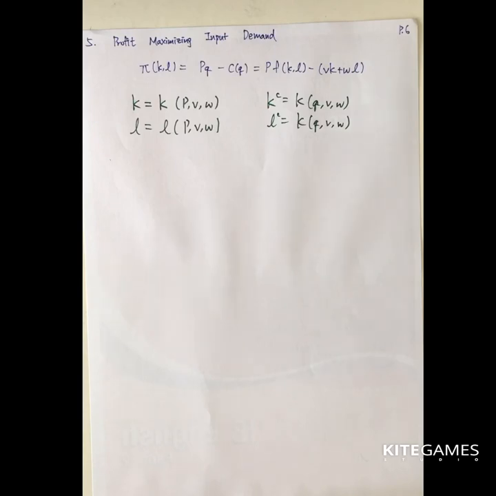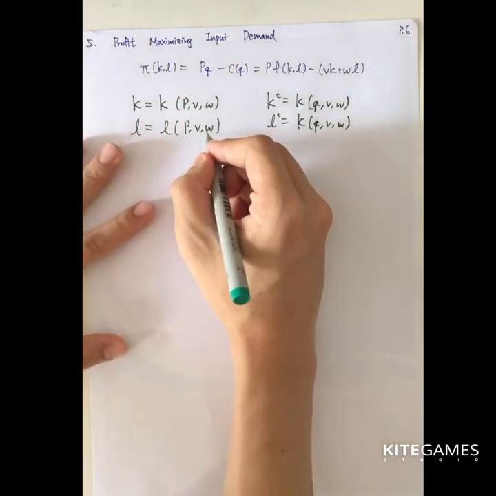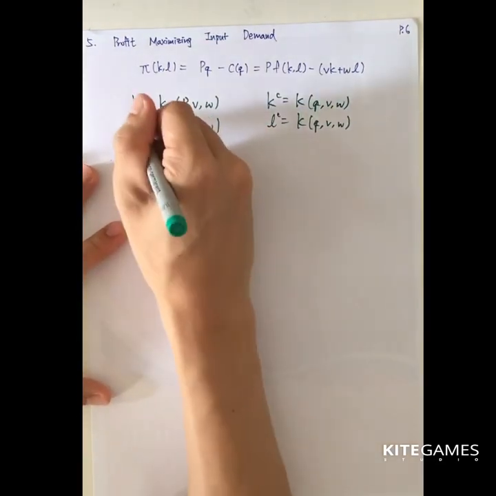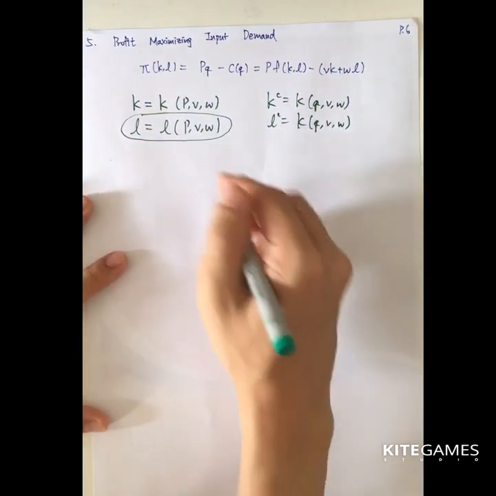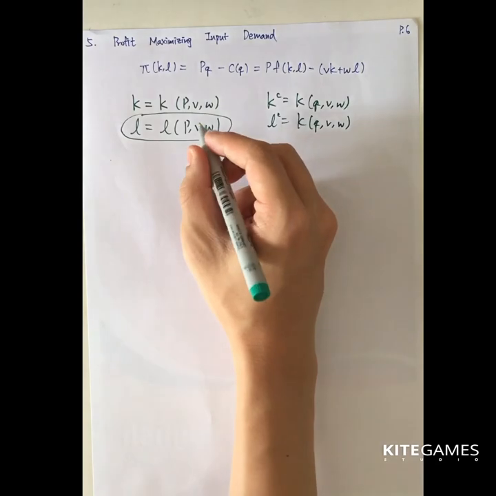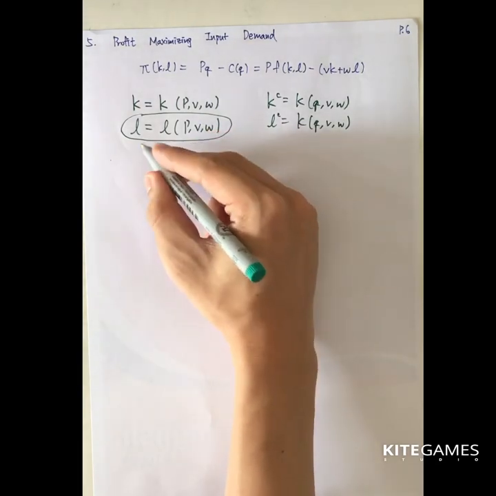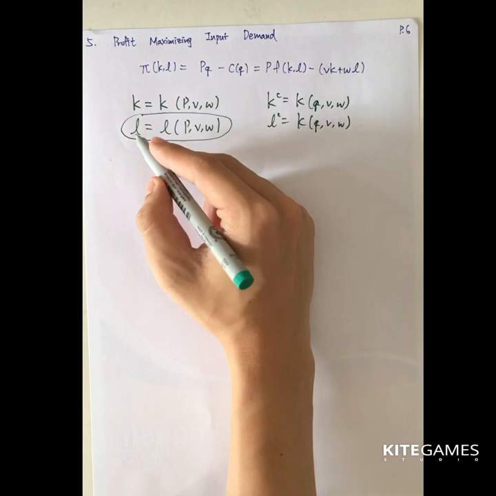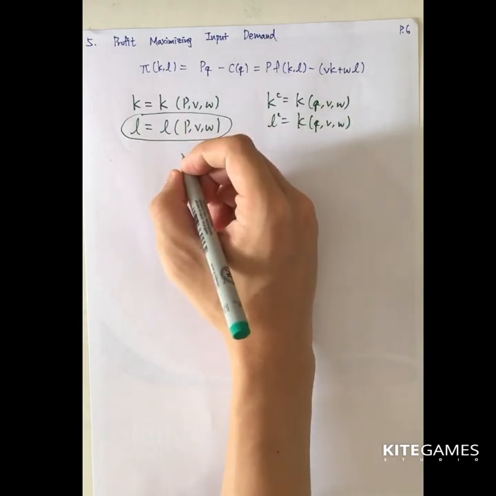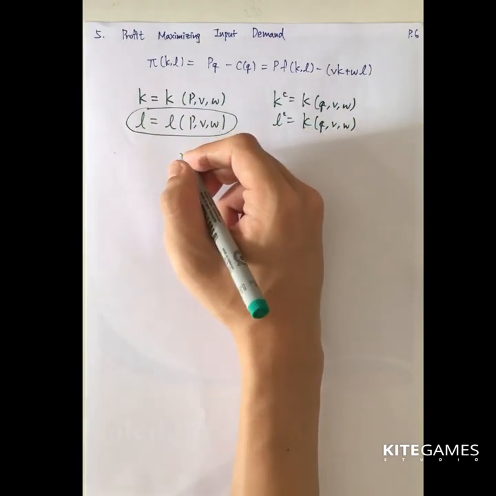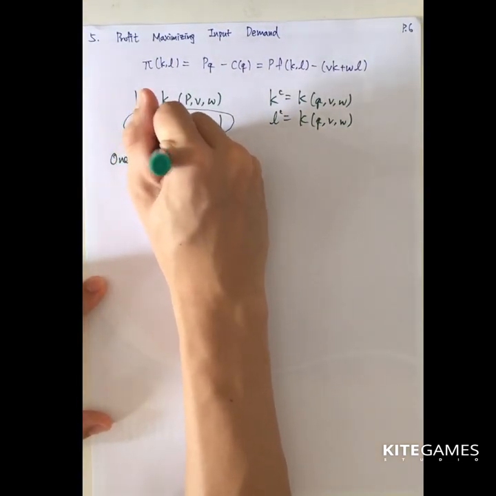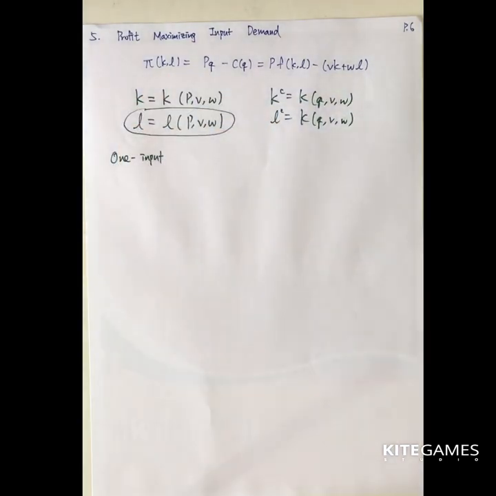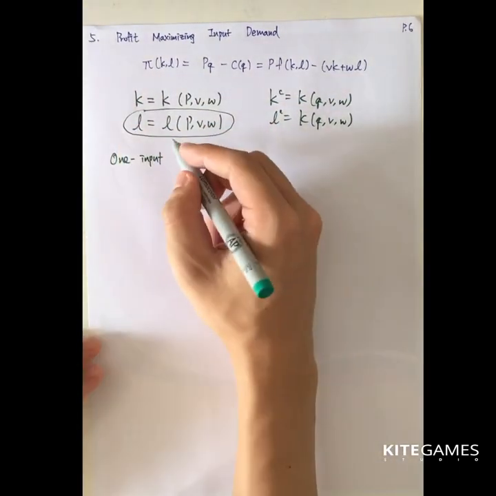Okay, so we are going to see what the effect is if there is a change in wage. Let's consider labor. We want to see that when wage increases, will the demand for labor increase or decrease, or does it depend, given the Giffen paradox? Okay, we're going to explore this. First is the one input case, so what I mean is that I just have the labor input.